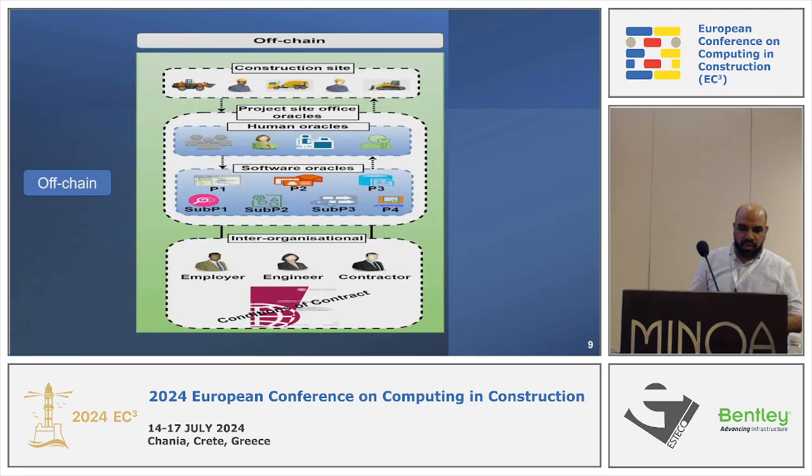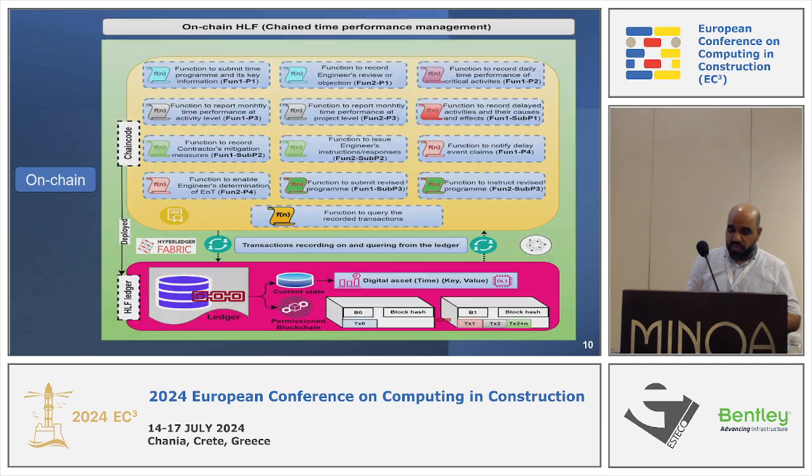On the off-chain side, we have the construction site itself, where construction activities, engineering activities, and other activities take place. These activities are performed through human elements and software tools implemented on construction projects. So the point here is that these human elements and existing software tools, like Primavera P6 or existing BIM-based tools, can be used as oracles to feed data to the on-chain component.